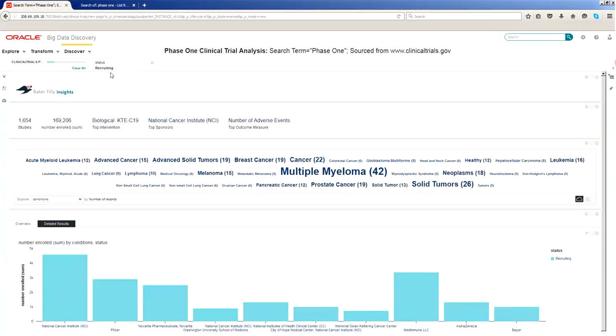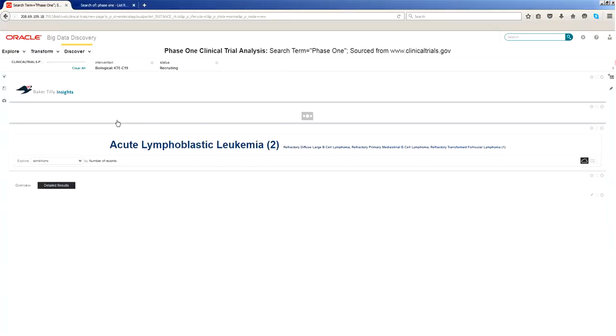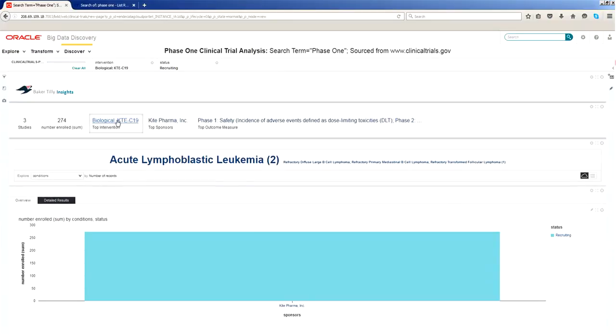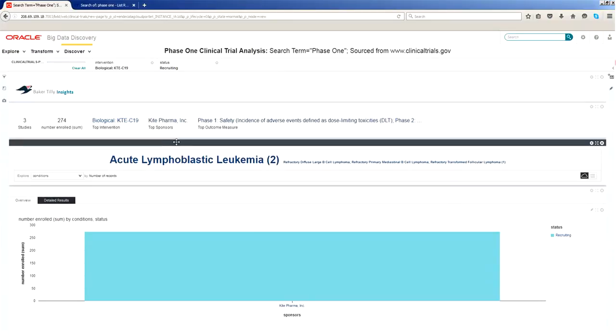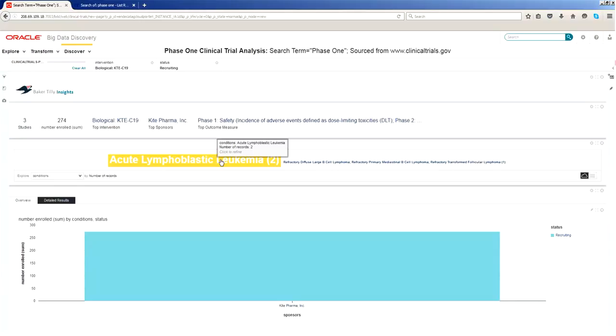We see the top intervention is this biological KTE C19, and the top sponsor is the National Cancer Institute. Top outcome measure is number of adverse events. So we can click on the biologic and then see it's for acute lymphoblastic leukemia. 2 studies on that condition. There are 3 total.